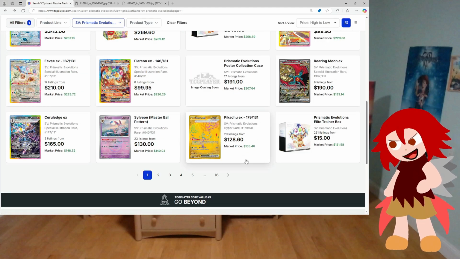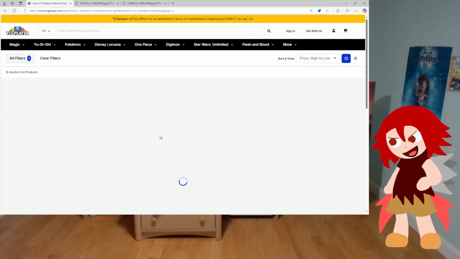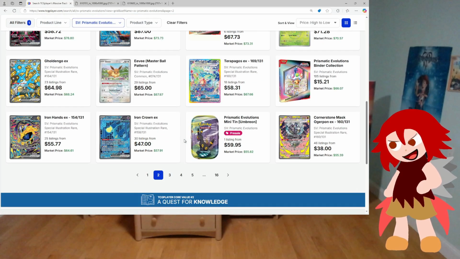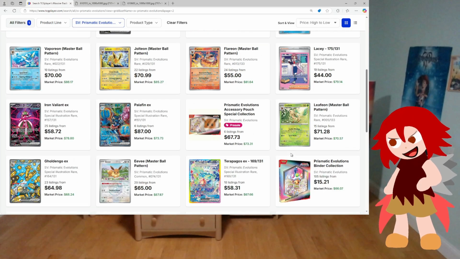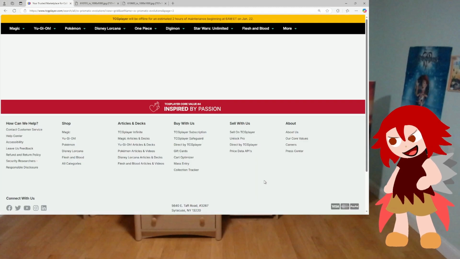Oh my god. Pikachu EX, surprisingly, only $100. You know what? I actually want to know, what is the Teal Mask Ogerpon worth? There's like a golden Teal Mask Ogerpon in this set. And how much is it worth? That's Cornerstone. Why is Cornerstone Mask worth so much? What the heck? Cornerstone Mask is 55.